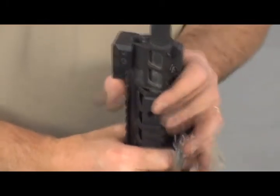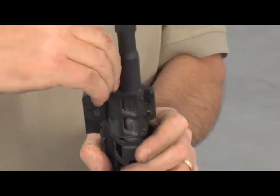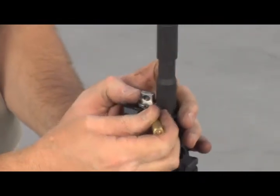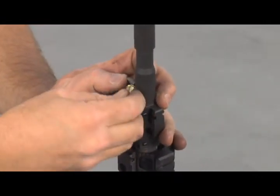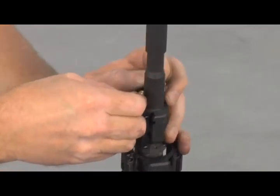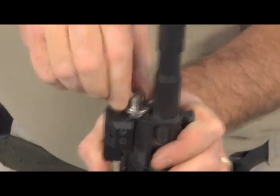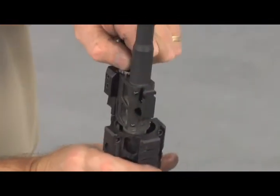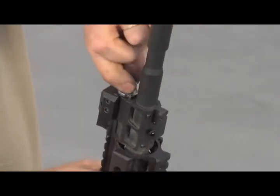To install the gas valve, drop it back into the gas block, making sure it goes back into the pushrod. Then start threading it into the gas block, rotating it clockwise. Once you hit the detent, use your cartridge to depress the plunger again. Then rotate the valve completely in the rest of the way. Turn the valve all the way until it stops, then back it off to catch the first detent. Then check that the valve adjustment moves freely from position to position without any binding.